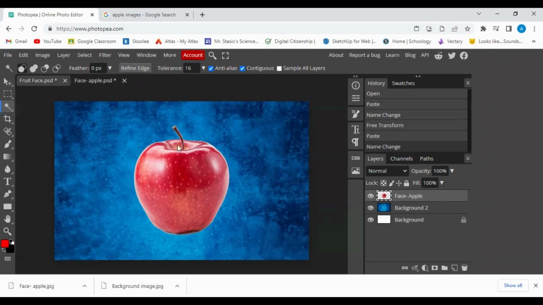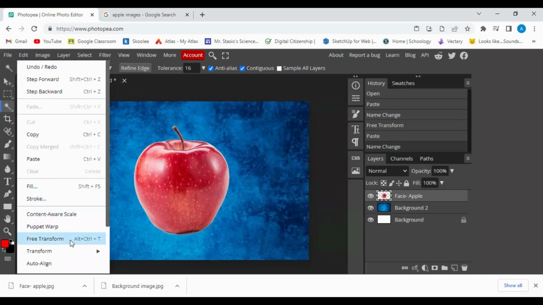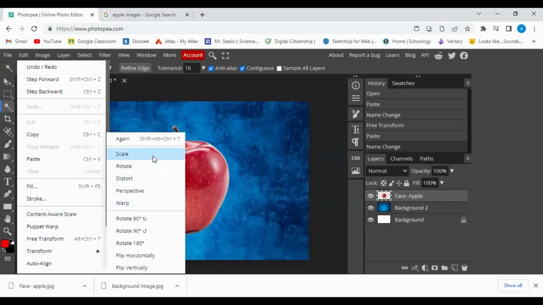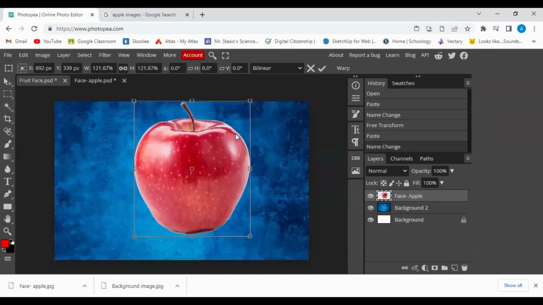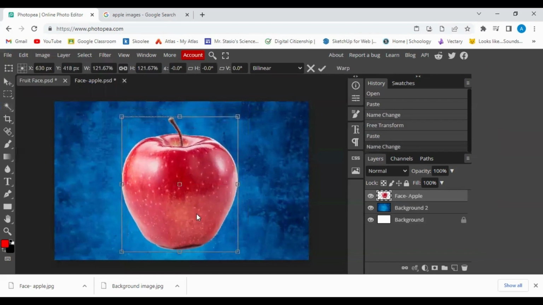Now I want to resize this apple. Make sure that you are on the layer of that image, so that you are selecting the right object. So I am on the face apple image, and then we will go to Edit, Free Transform, and then Scale. You will notice that the system selected the image, and then I can resize it, drag it, take it down.